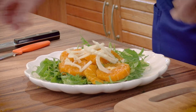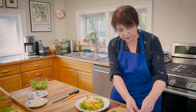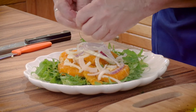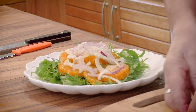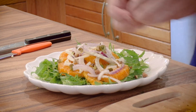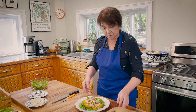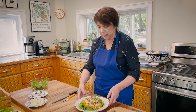Now let's take our red onion and put a little bit of that on top. We don't need to overkill, just enough. You could also use some scallions on this. And here comes the final topping — our pistachios. That really looks beautiful. In Sicily, pistachios rule. They are a nut that is used all the time, along with almonds. They're delicious — you can put them in cookies or use them for savory foods like this.